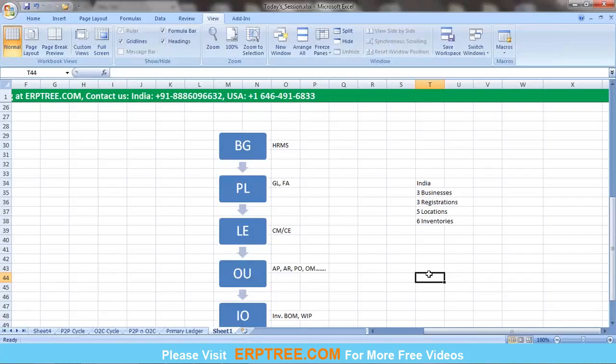One business group. Why? We are running that business in India, so that's why. Only one business group would be enough. Why should we not go with two business groups? If different kinds of businesses are running in India, we will take it. No, not required. That is the point.